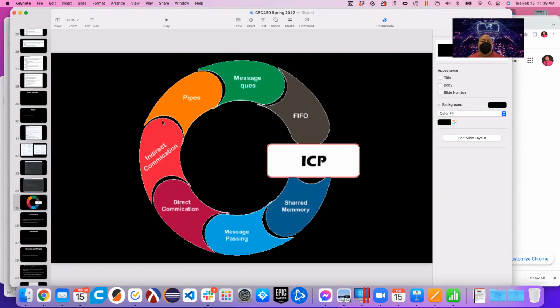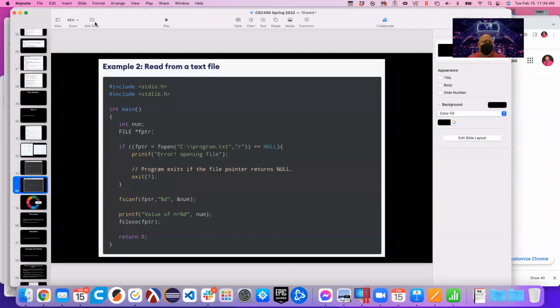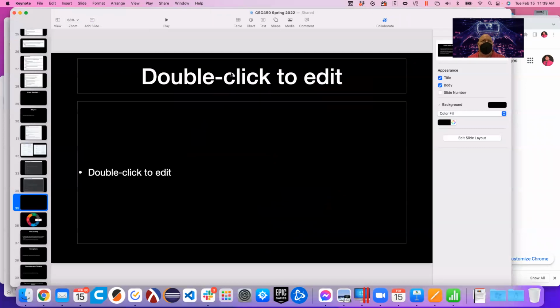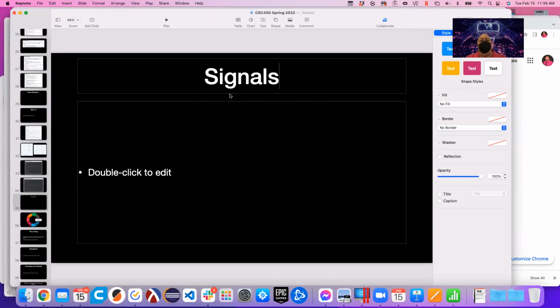All right, well, we're going to be talking about some of these today anyways. So in any case, this last class, we've been talking about signals. These are different ways that processes can communicate with each other.